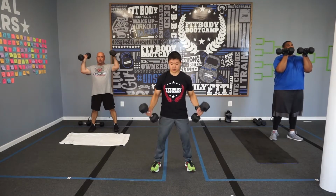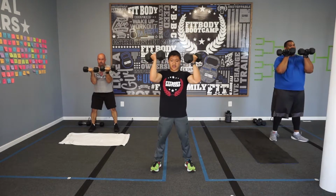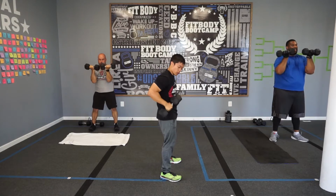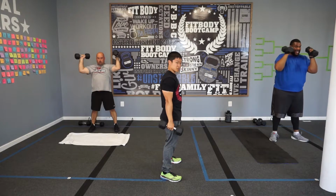5, 4, 3, 2, 1. Let's take a look. Nice and stable stance here. Rotate as I press it up and bring it down. It's very tempting as I go up to want to arch back. Don't do that. Flex the core and lean forward a little bit, or stand up nice and tall. Don't arch back. Lean forward a little bit to prevent yourself from arching back.